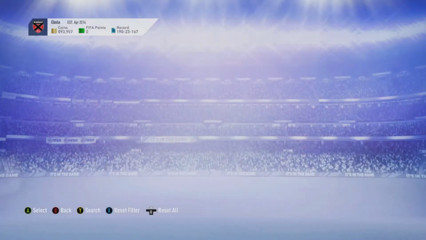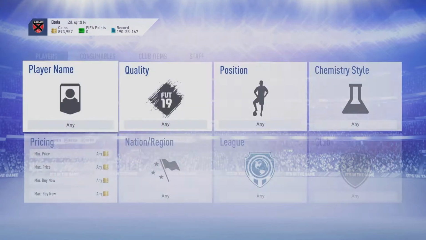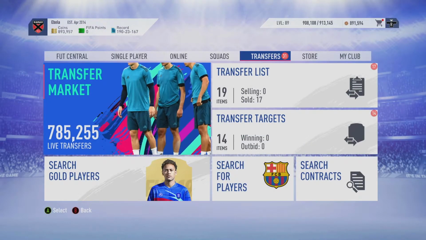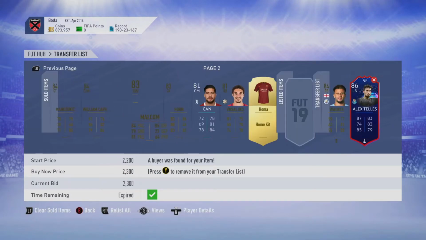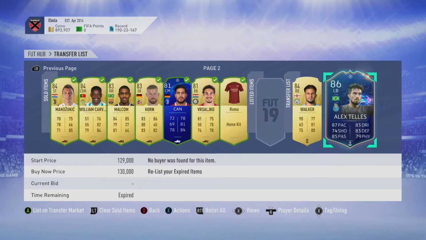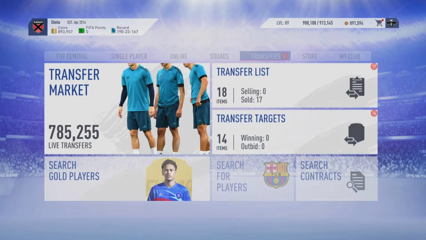I'm going to list them a little bit for overnight. Right now it's not nighttime, so I'm just going to leave them there, and I'll list them for 80k. And then in my next video, you guys will see how much he sold for. So just keep in mind, I got him for 69k. I have this Tellez. I'm going to send him to my club. I tried selling him overnight. But let's look at another player.